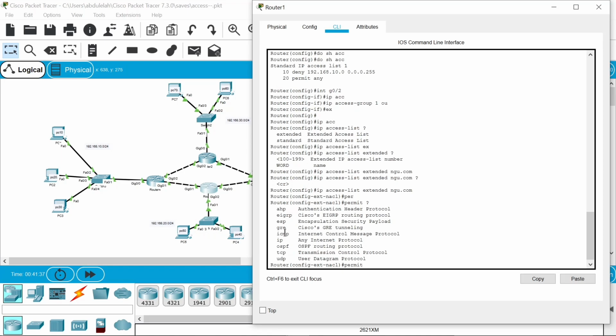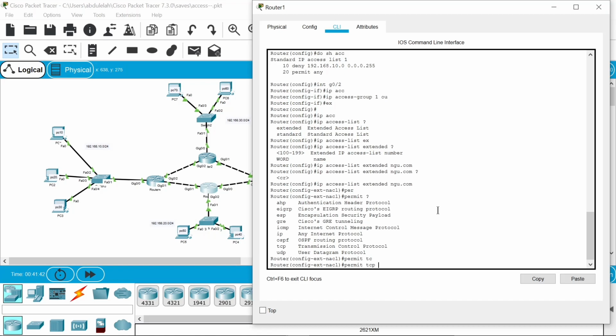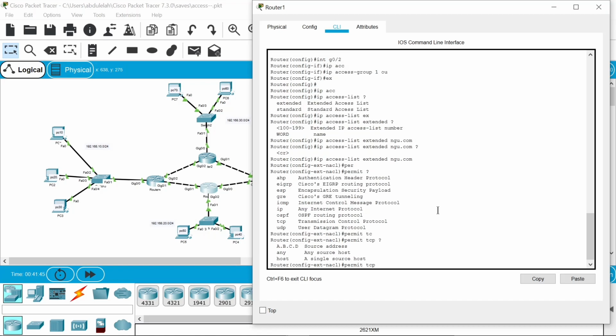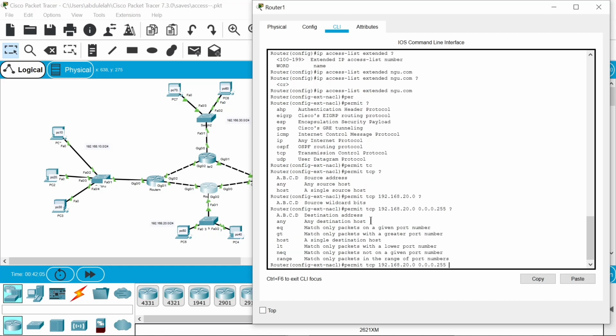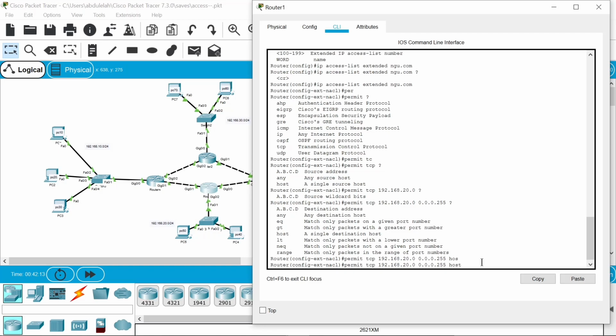HTTPS is TCP protocol. Our source is a complete subnet, so the source with wildcard mask 0.0.0.255, and the destination is a host, a single server.